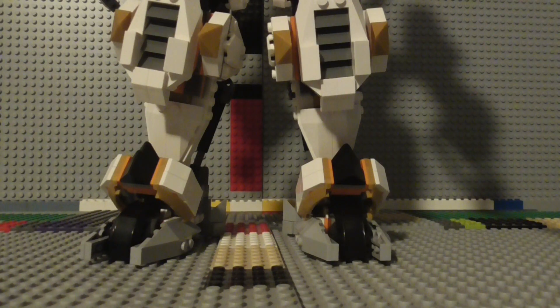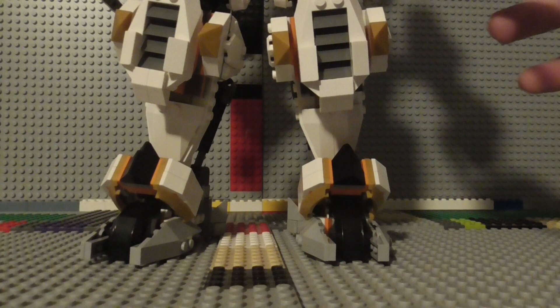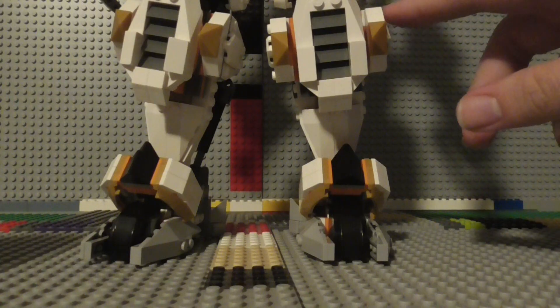As far as a playset goes, I think that this is fine, but I do wish that they included a couple of bad guy minifigures from whichever season of Dragons Rising this is from. As a standalone set, even though the mech is cool, as a standalone playset and toy, I don't think it's that good because there's not really a whole lot you would be able to do with just the mech by itself. It would really up the play value if they included a couple of bad guy minifigs or even a small bad guy vehicle with this set.